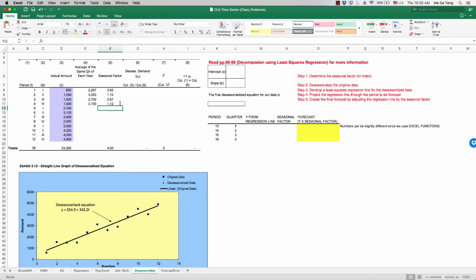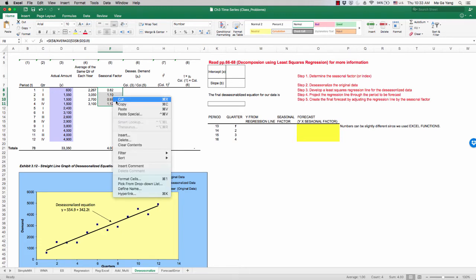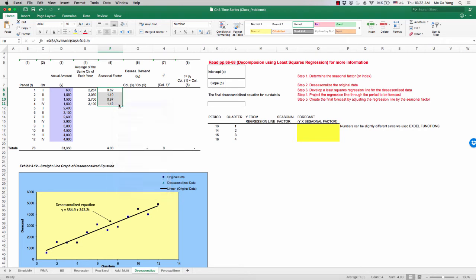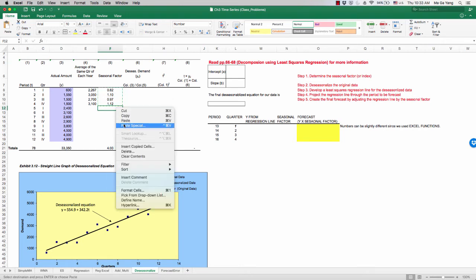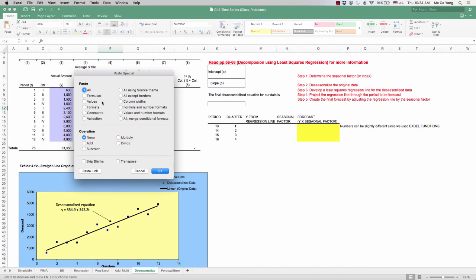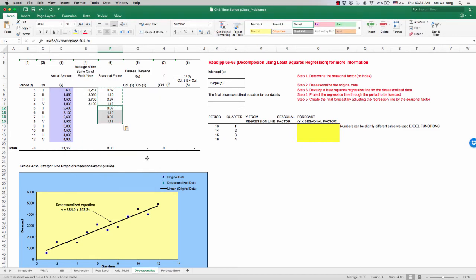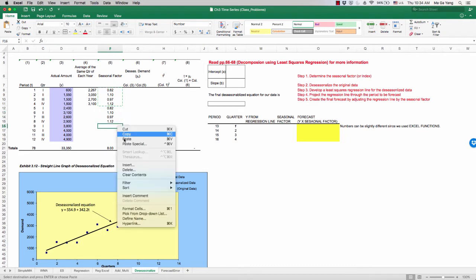And then click. You see this seasonal factor is applied to the first year. And you want to apply the same seasonal factors to the second year and third year, right? So click and copy. Then you can paste special with the formulas, right? Same thing.